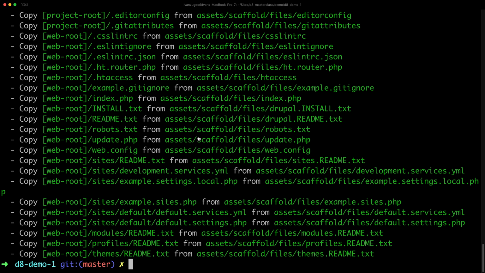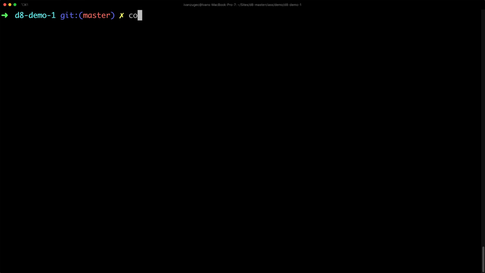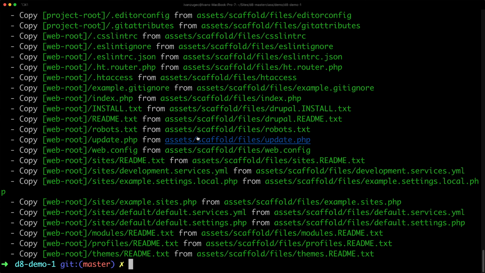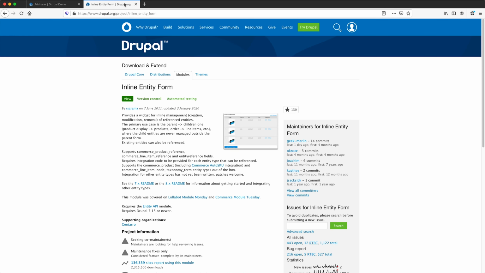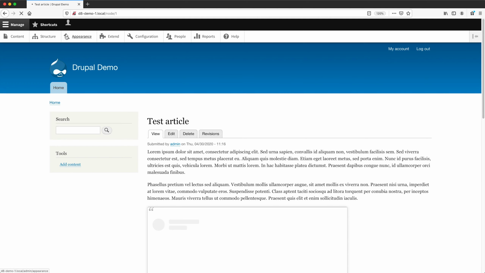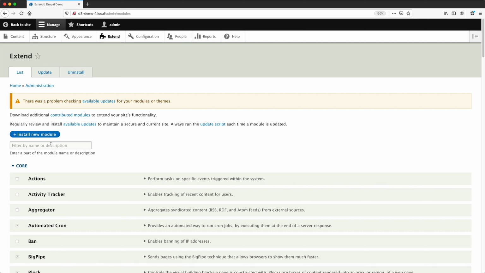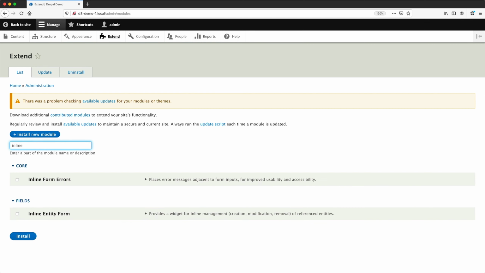So jump into Composer. Let me just clear that and type in composer require inline entity form. So let's jump over to our browser and then go to Extend and then search for inline and then click on inline entity form and then install it.